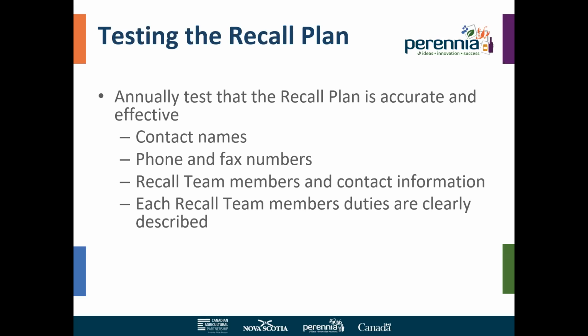And those recall team members, they also need an alternate designate. So if somebody's on vacation, who's going to fill in that role? Let's say we have the warehouse manager, the storage manager, who's where your product's being stored, is responsible for doing the inventory in your storage. Well, if that storage warehouse manager is on vacation, who's now going to check the physical inventory of the product that you have in storage? So again, you need to have an alternate for each of these roles.